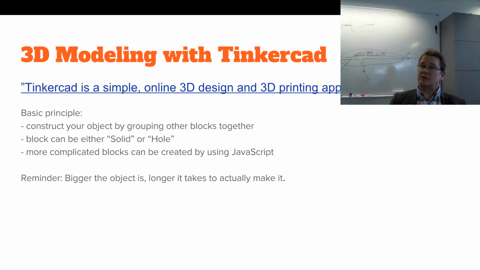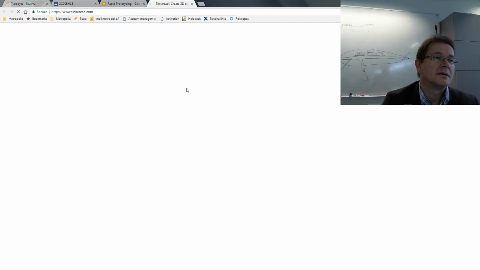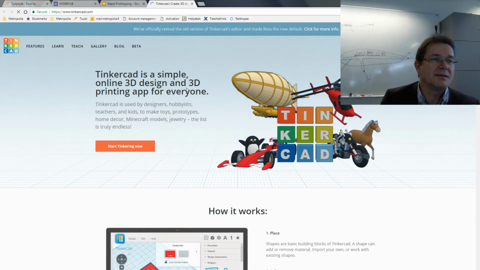There is Autodesk, which is the producer of AutoCAD, the most used mechanical design program in the world. There's the Tinkercad. Have you used the Tinkercad? No. Okay, I'll show you, since we are here. It's a simple online 3D design and 3D printing app.